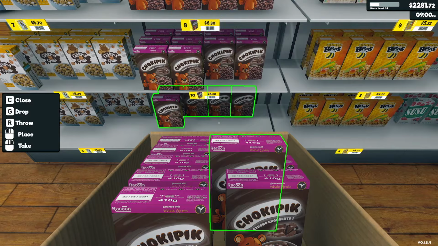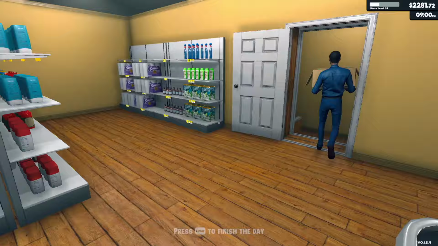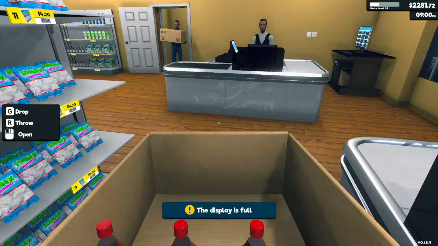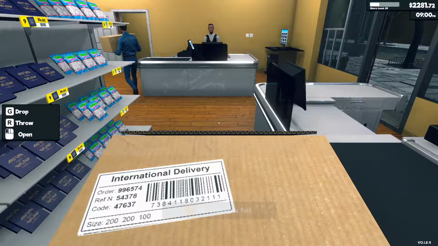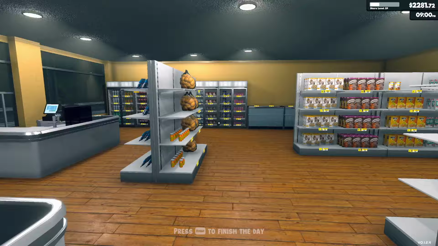Yeah, let's get the cereal put out. Get that box out of the way. Of course, he brings out the other box of Turco. I was thinking in the back of my head, I hope he doesn't bring out more Turco. And that's exactly what he does. And we're out of orange juice. And apple juice.